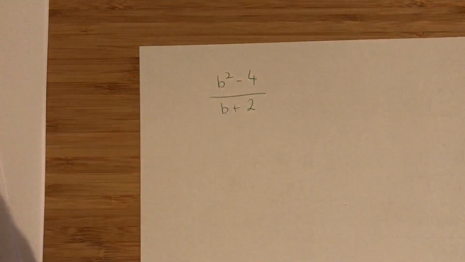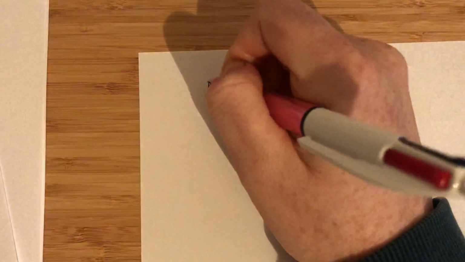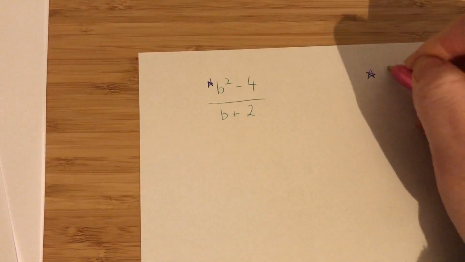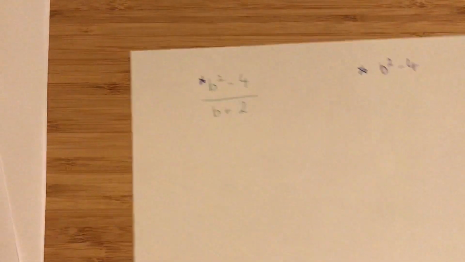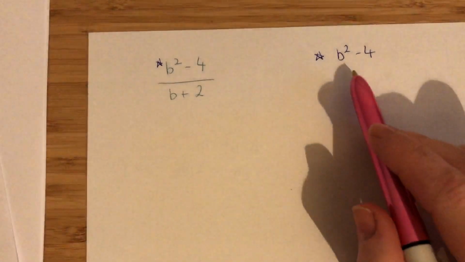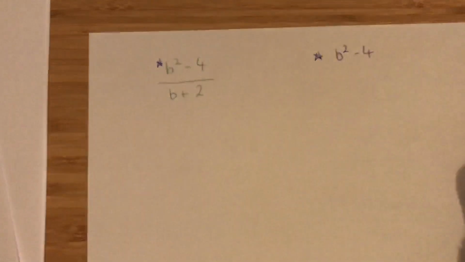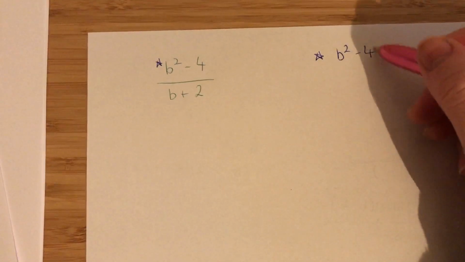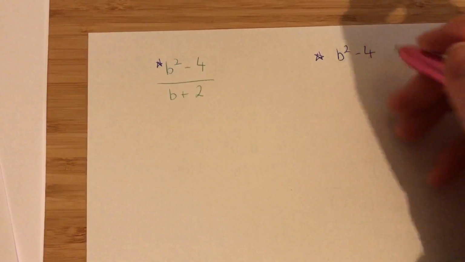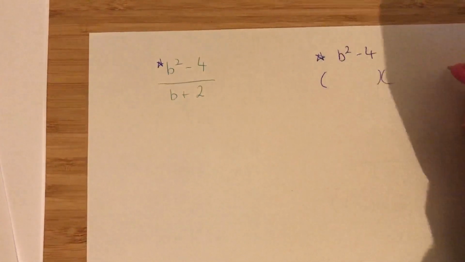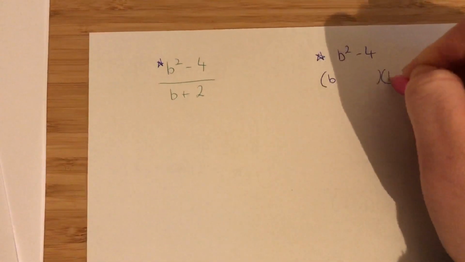We can see that we can factorise the numerator, so I'm just going to pull this out to the side and we can substitute it back in a moment. So b squared minus 4, when we're factorising we say, is there a highest common factor? No, there's not. Is it a difference of two squares? Yes, it is. There's a b squared and 4 is also a squared number. You have your difference with that minus sign in the middle. So you do your double brackets.